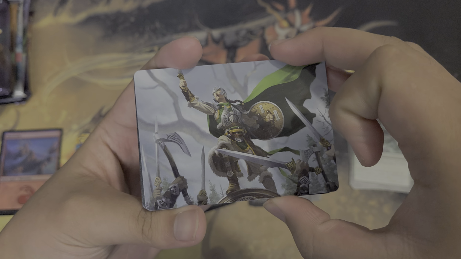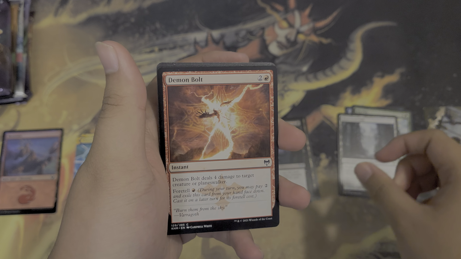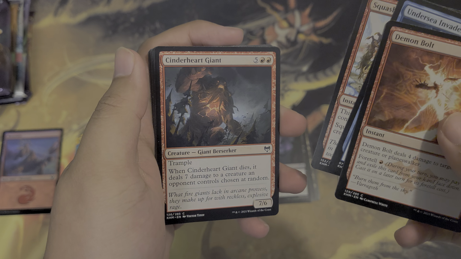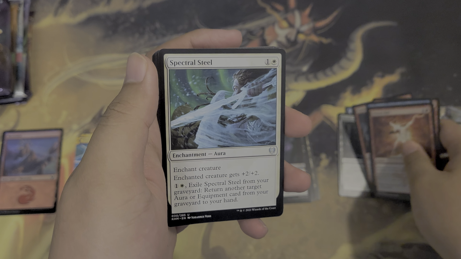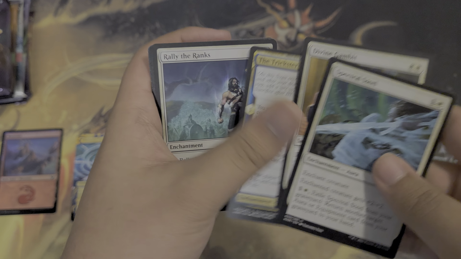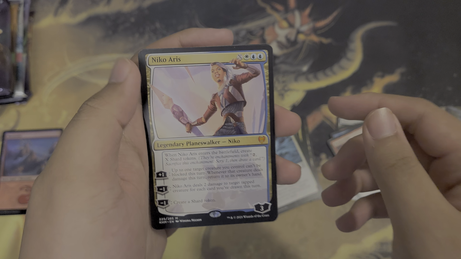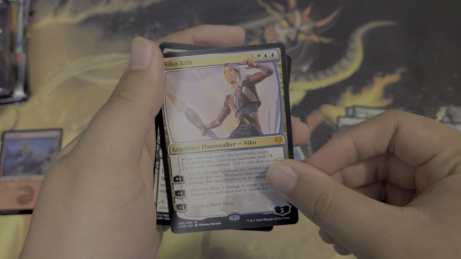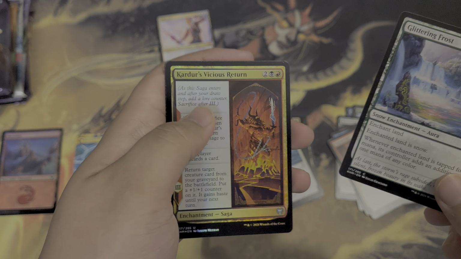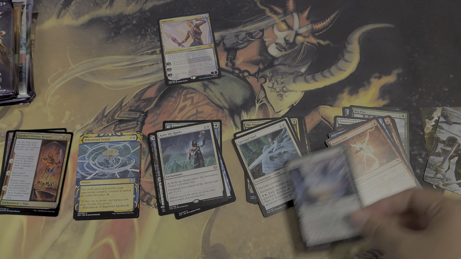Calvin. Ooh. Rhymewood Falls, my bad. Demon Bolt. Undersea Invader. Squash. Cinderheart Giant. A Spectral Steel. Divine Gambit. The Trickster God Heist. And, ooh, Rally the Rings. Not a bad card. And then, ooh, a Mythic Nico Eris. Very nice. Wow, never seen this card before. But a mythic, we got a glittering frost, and a foil conjure vicious return. Very nice.